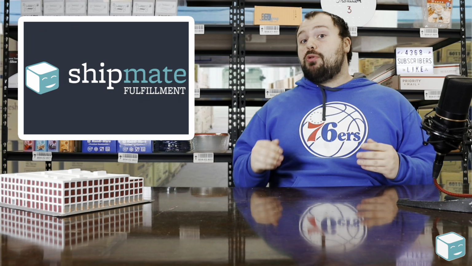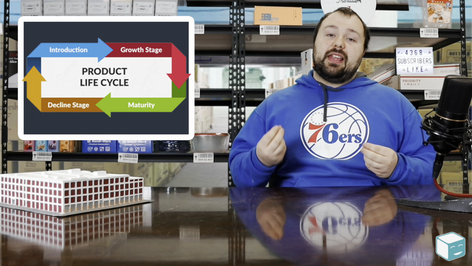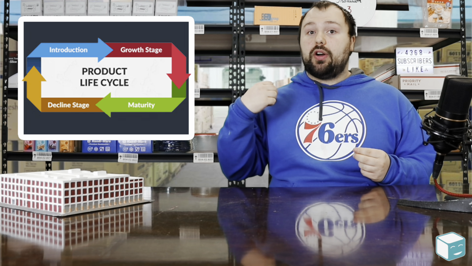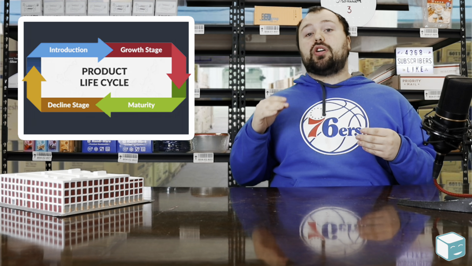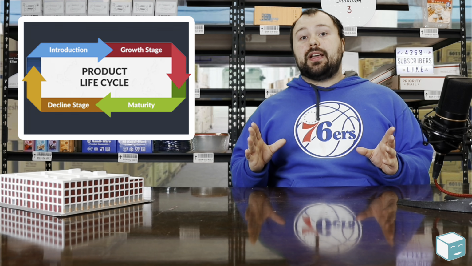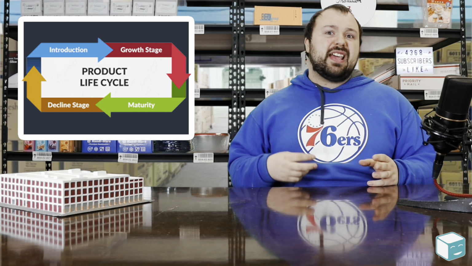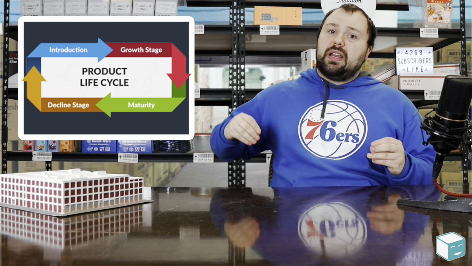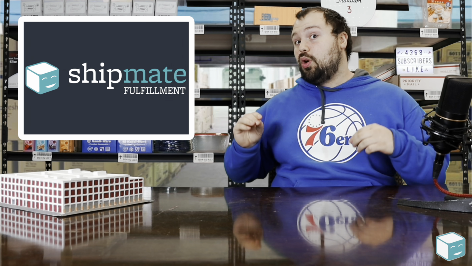So guys, it's really important to know where you are at in the product life cycle, because it can help inform your ad spend, it can help inform your R&D, it can help inform a lot of your macro business decisions based on where you are at and where various products in your catalog are at. Because if you have a lot of products that are aging that you've been selling for years, it might be time to do a refresh. Or if you have a bunch of new products, it might be time to invest a little bit more money in ads and really try to foster those things into a growth phase.